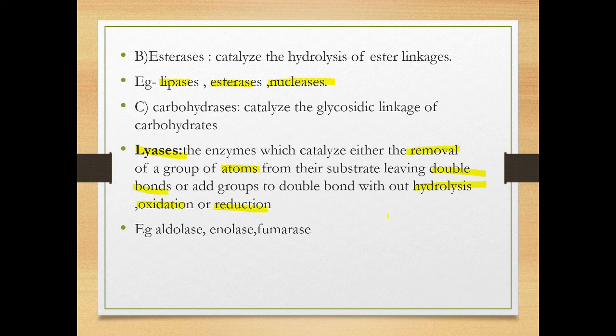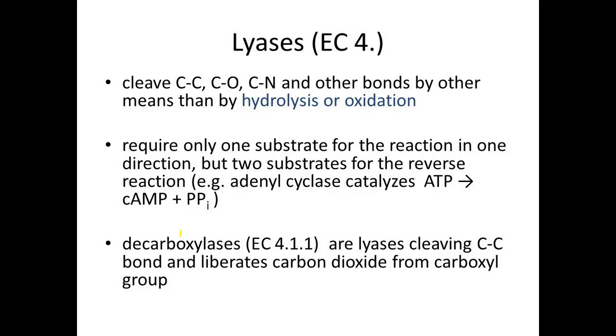So three important characteristics should be noted here. One is the removal of a group of atoms, and second, as a result there will be a double bond. There is no hydrolysis, oxidation or reduction. Examples are aldolases, enolases, fumarases, etc. So they cleave a carbon-carbon bond, or carbon-oxygen bond, or carbon-nitrogen bond.